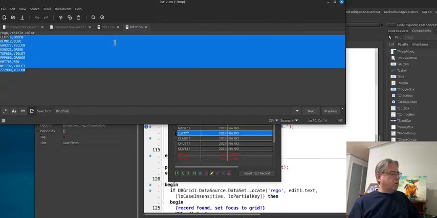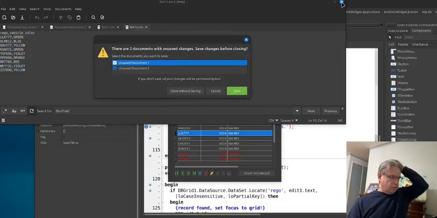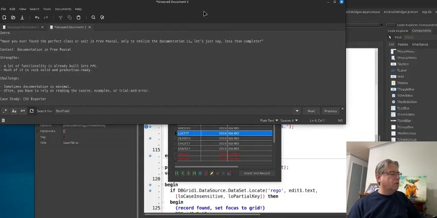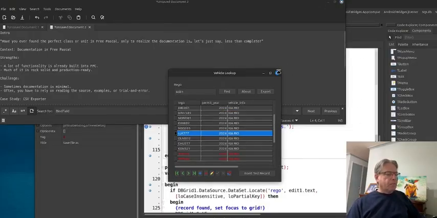Now the question is going to be, well, what happens if I've got a field that has a comma in it, like you may have an address field, in which case typically you would want to have those particular fields surrounded by double quotes. Well, let's just cancel that one, close that one, close that one, and come back to here.